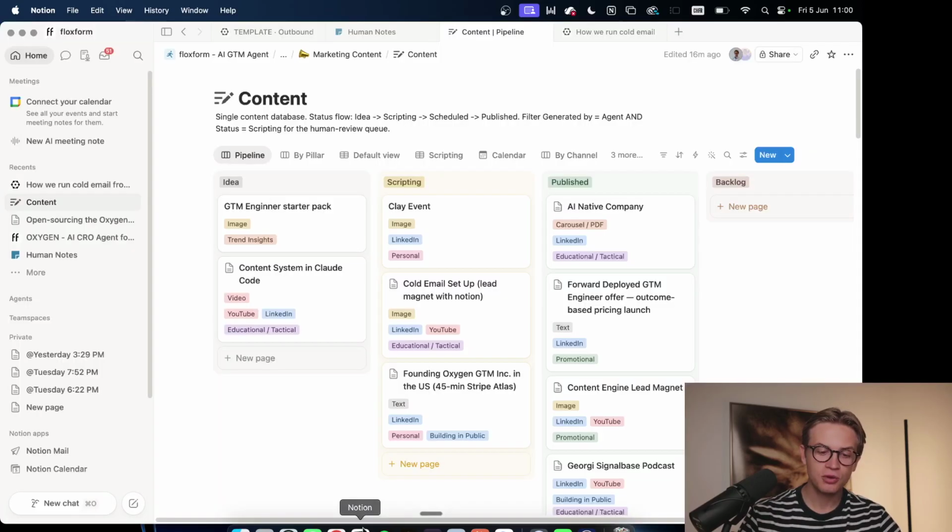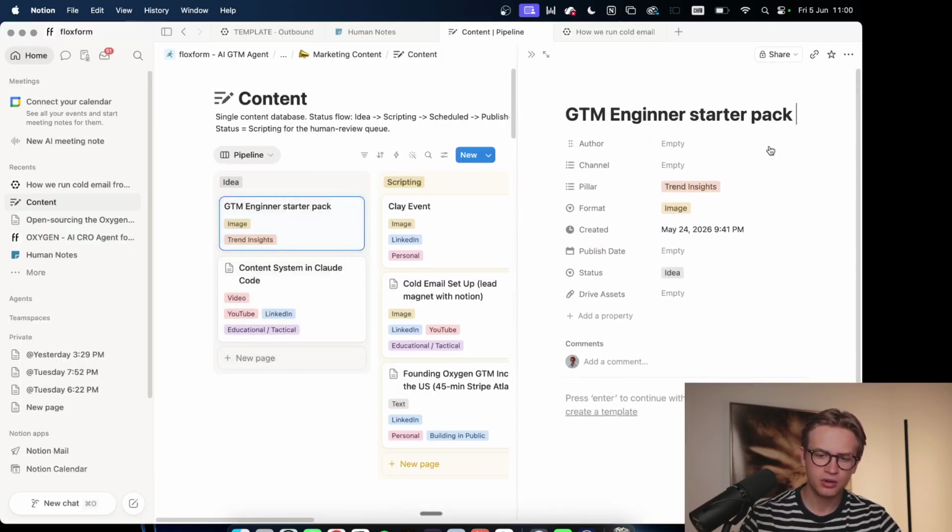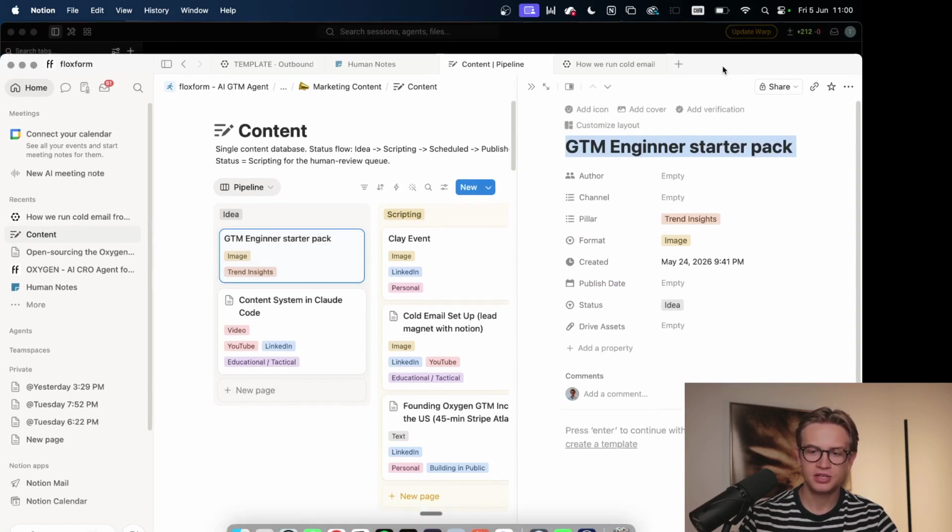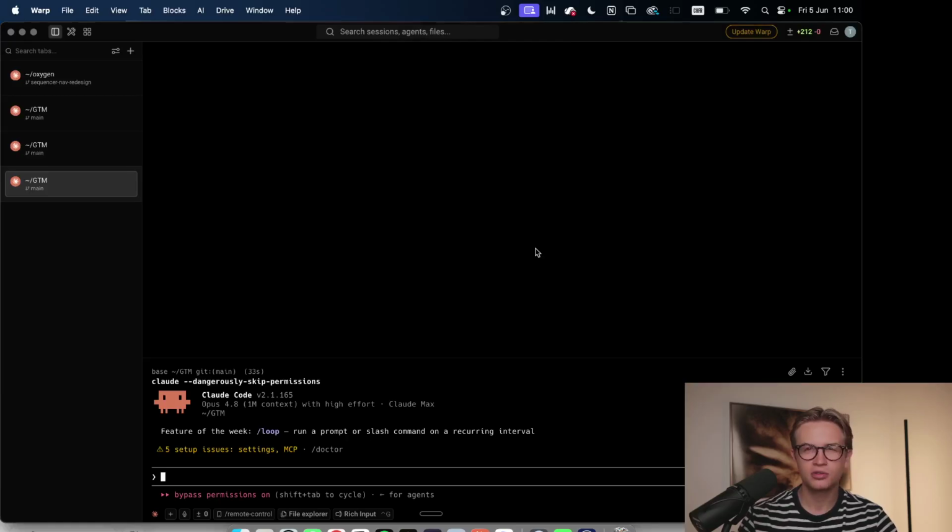So usually what I do, I dump my ideas in here. So in this case, I'd actually like to talk about this thing here, the GTM Engineer Starter Pack. So let's try to write a decent post about it. And the way I approach this, I just paste this here and I tell it, in Notion, find this post and I want to write about the following thing.